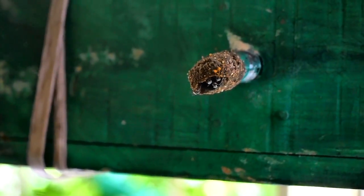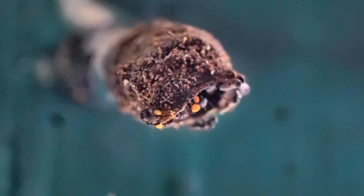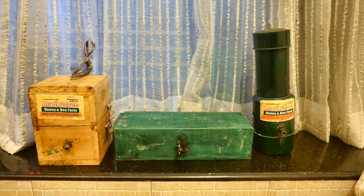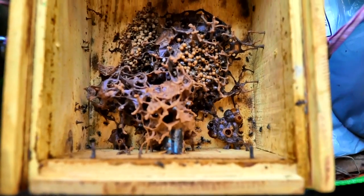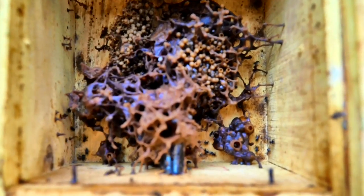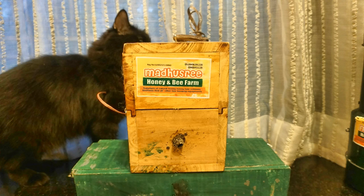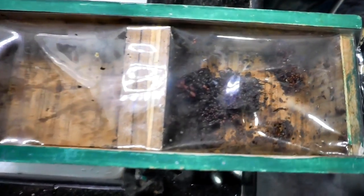I got a few different designs so that I can observe, study, and compare them. My preference is based on the hive which is easiest to open and film. All three designs you see in this picture are two-layered. The beige wooden hive and the green PVC hive are double-deckers — the brood chamber at the bottom where the queen lives with worker bees, drones, eggs, and infant bees, and the honey chamber on top where bees store extra honey. The green wooden hive has a side-by-side partition and is my favorite.